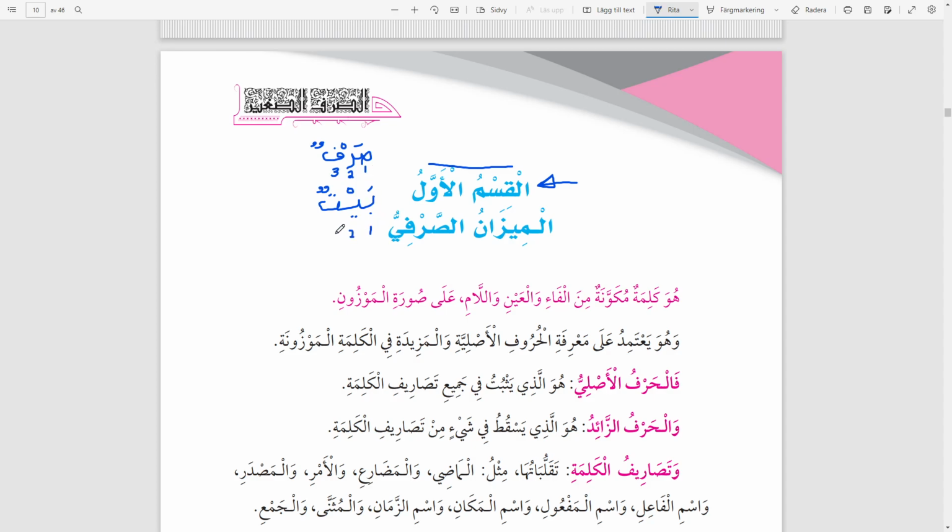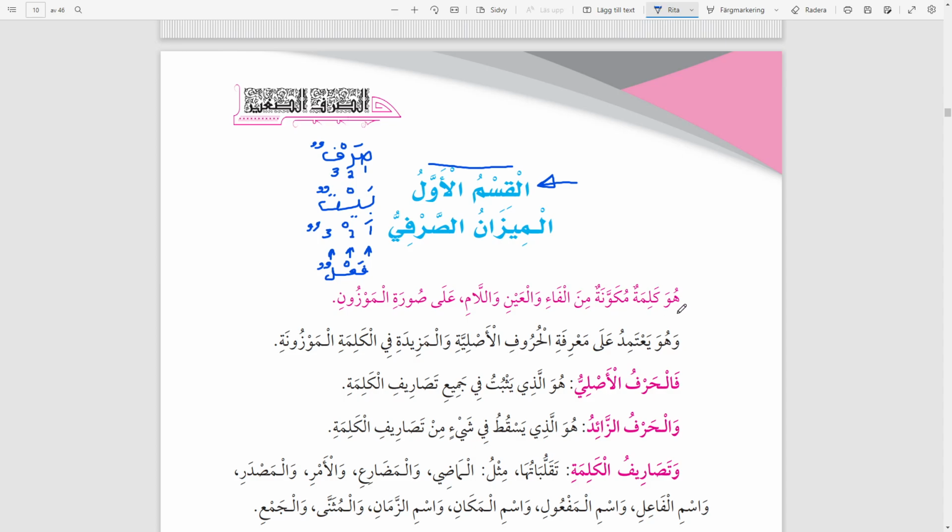So you have 1, 2, 3, and the first one has a fatha in both cases, the second one has a sukoon in both cases, and the third one has dhammatain or dhammatan in both cases. So you kind of modelize or patternize this, or actually standardize, using the first fundamental letter and representing it as fa, and the second as ayn, and the third as lam, in order to reach a standard and express things in the way of patterns. This is in short الميزان الصرفي.